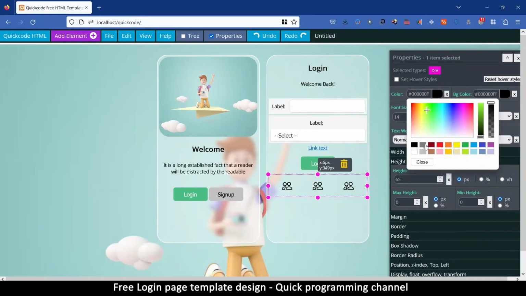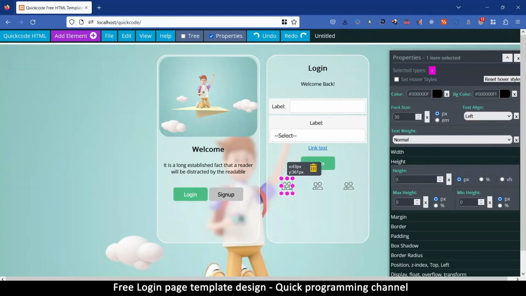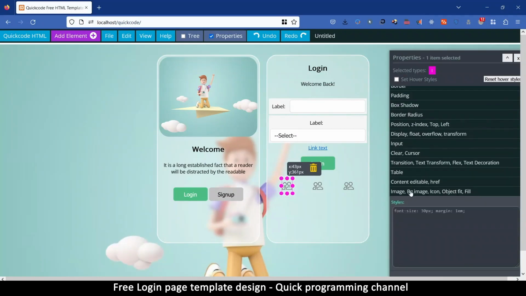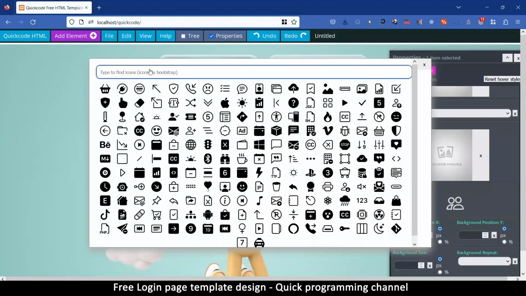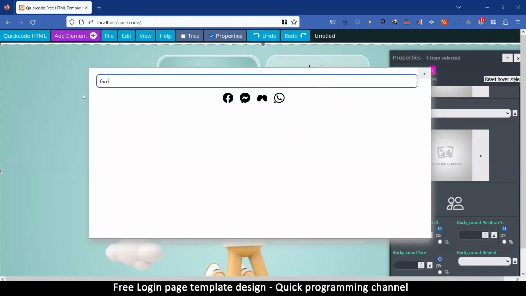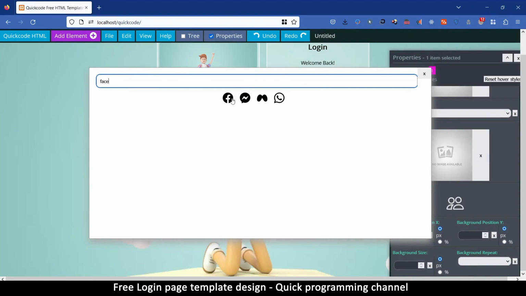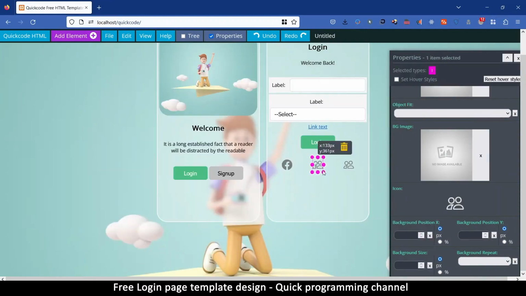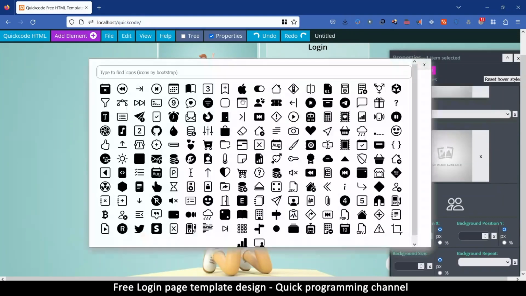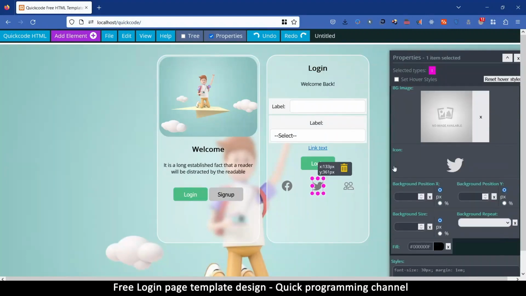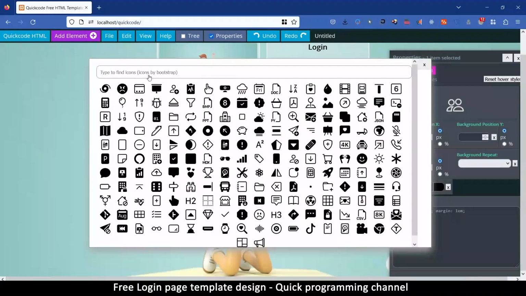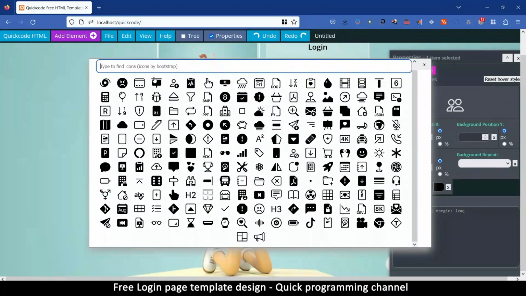Now, instead of using transparency, let me just use a gray there, like so. Maybe that gray, or maybe that one. So it's up to you, really. Let me click on this icon though, and go to images side here. Click on icon here, and then I can search for an icon that I want. These icons are brought to you by Bootstrap. So Facebook, let me select this other one and click on it, and that's Twitter. Okay, and select this other one, and the icon is maybe YouTube.